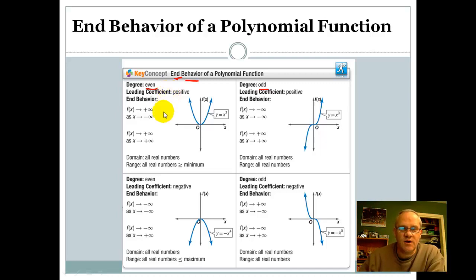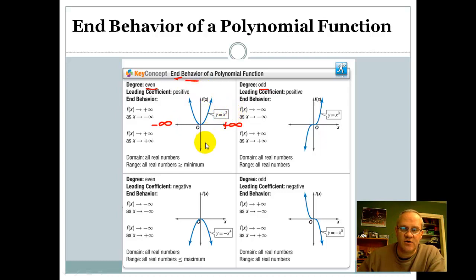Buzz Lightyear, if you didn't know. So on the x-axis, what if we keep going to the right? That's infinity in the positive direction. This would be a positive infinity over here. If we're going to the left, that goes to infinity, but it goes to a negative infinity. Does that make sense? So you've got your positive infinity and your negative infinity.